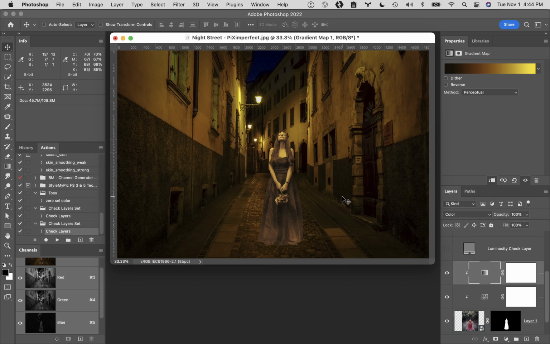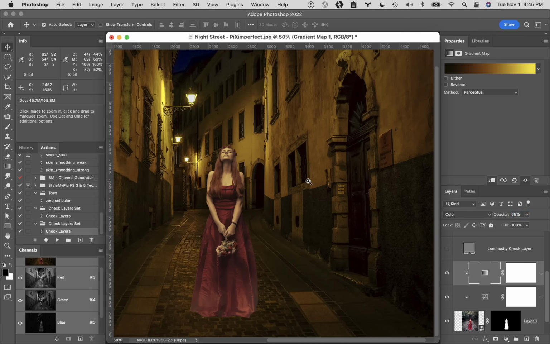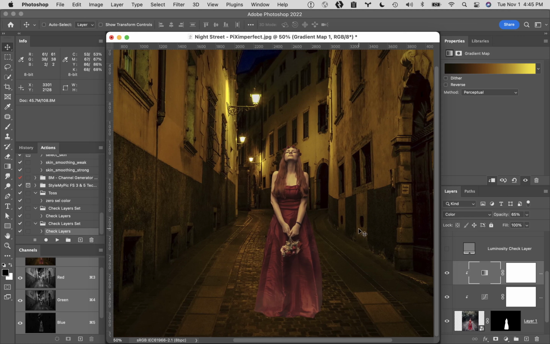So this has now got me into the color frame in the scene. However, I think it's too strong, and that's always what happens in here. So simply drop the opacity of your gradient map down until you feel like the image actually matches the scene. I'm pulling mine back, and I'm getting somewhere around the mid 60s, 65, something like that. I'm going to zoom in on my scene and see how I feel about this a little bit. This is beginning to seem like it's actually matching my scene just a little bit more. Are you guys good with this? Is this working for you?